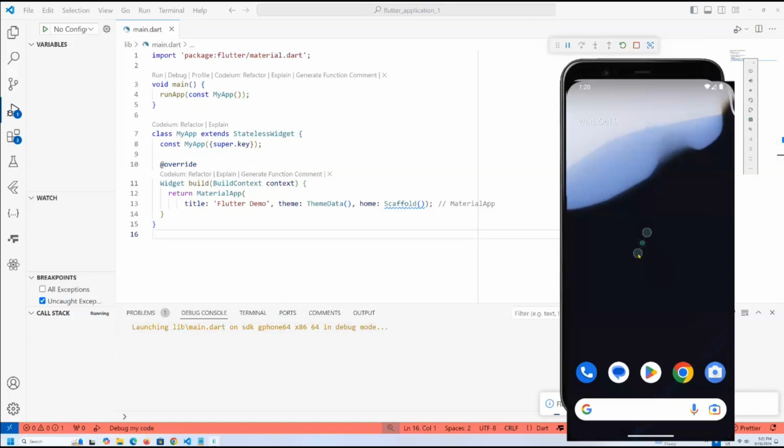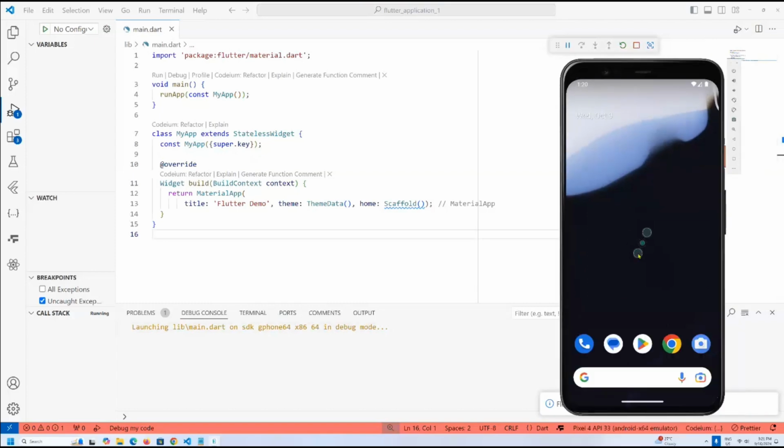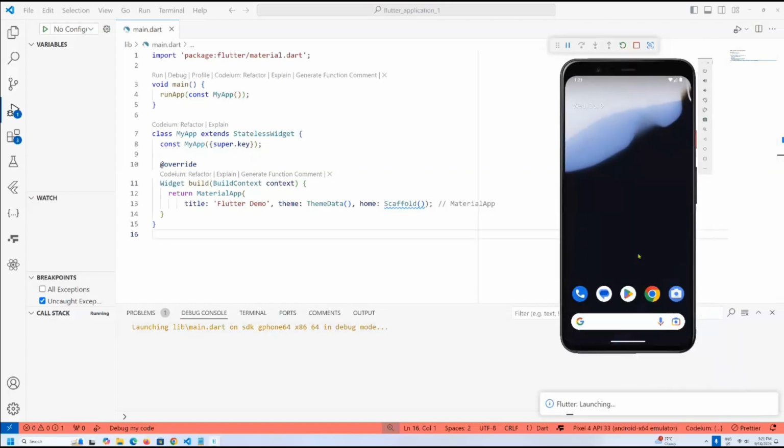If you don't have your AVD or you're unable somehow to run your AVD, you can use Chrome, which you need to select from your list of available devices at the bottom down here. You can run on Chrome, which is much faster, but at some point later on, you might encounter problems when we are dealing with the database. All right, so basically now we are building the very fundamental of a basic Flutter page.